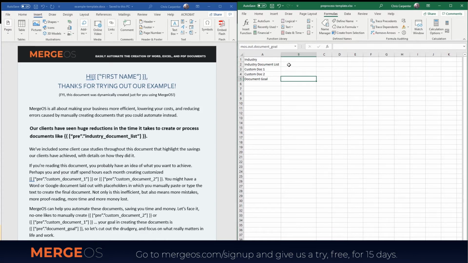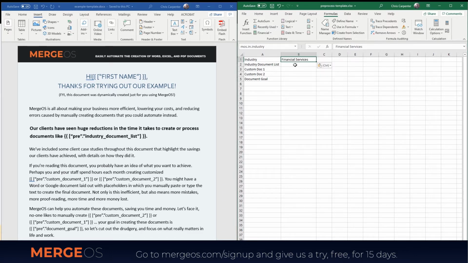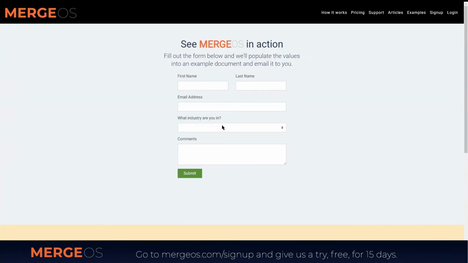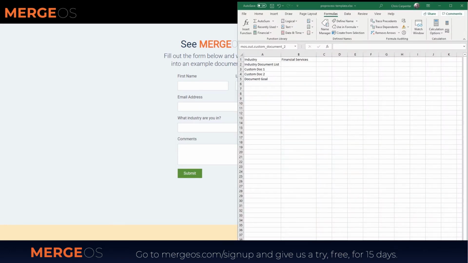So what we can do as a quick and easy way to see how our data is going to work is we can put an example of what's going to appear here. So financial services is one example. Now for our form, we've got a few different options that can come out. So within Excel, we're just going to do essentially an index match, which is like a VLOOKUP.